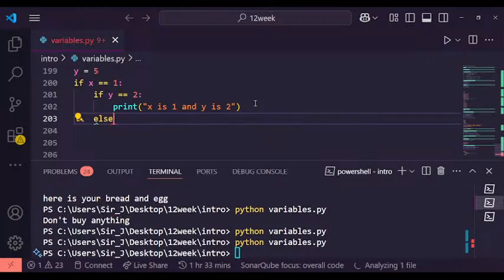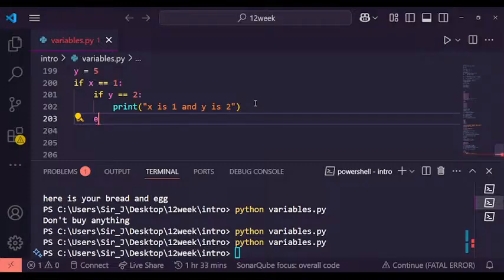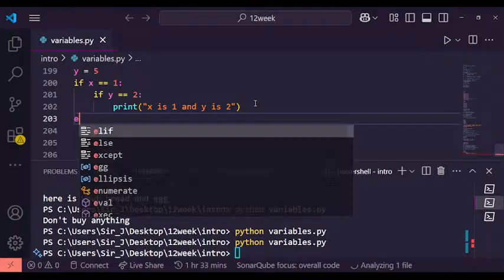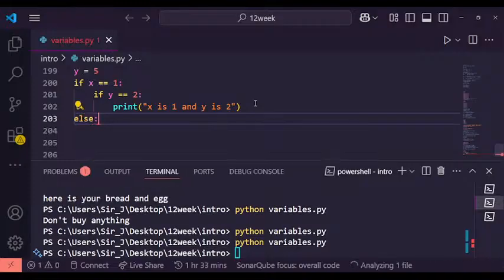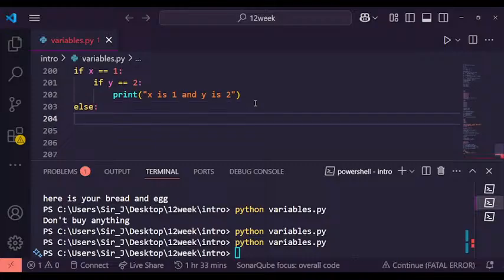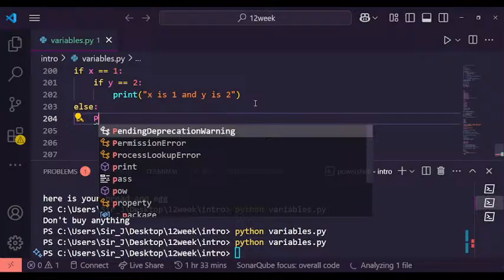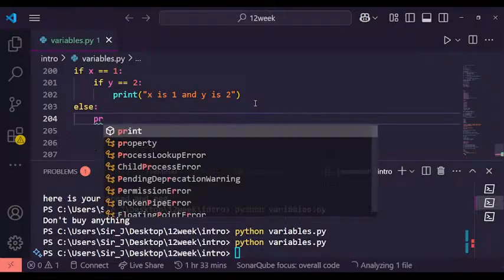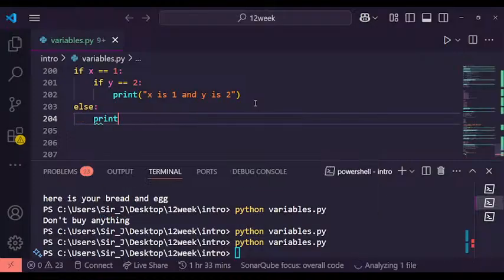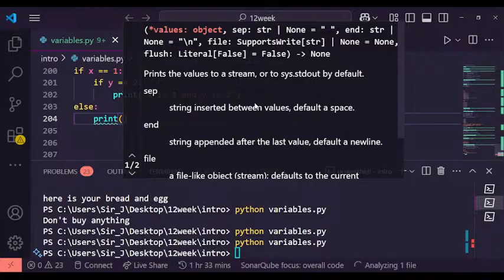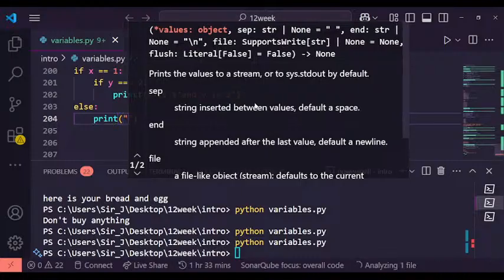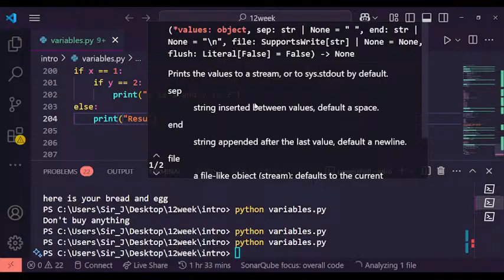Let me just put else. Oh no, let me bring it outside of this. So I'll do else, and then what should I do here? Let me just print result like this.